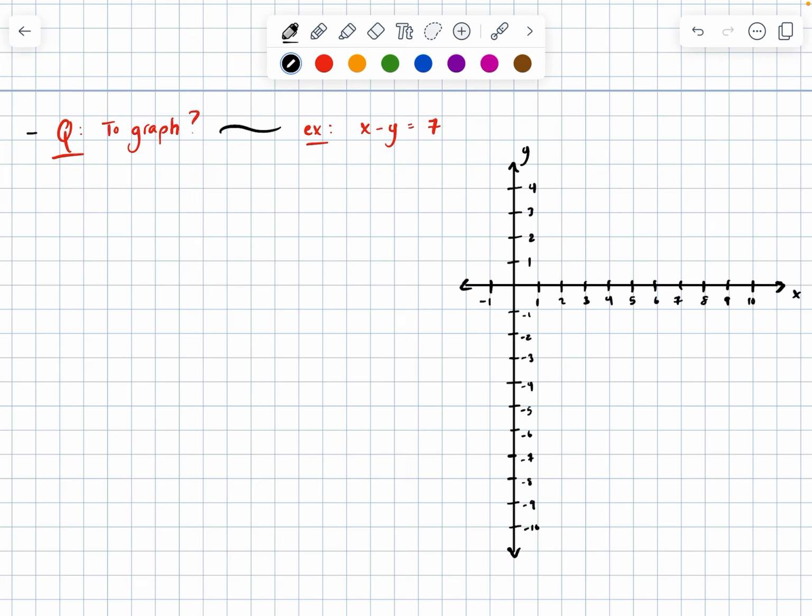Okay, so that's cool. We know what a linear equation is by definition, but how do we actually go about graphing it? Well, if I want to graph something like x minus y equals 7, we're going to come up with, as we often do, a procedure for graphing an equation like this. But take a minute, pause the video, think about some things that you might want to use to orient yourself as you're trying to find some points. And I'll give you a hint. As we saw above, just simple plug and chug is not going to be our most efficient method. So what strategy might you want to use if you want to make this process move a little bit more quickly and a little bit more intentionally? Okay, take a minute, pause the video, game plan, see what you come up with. Have fun.